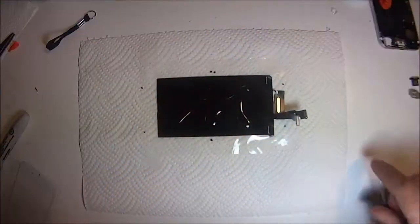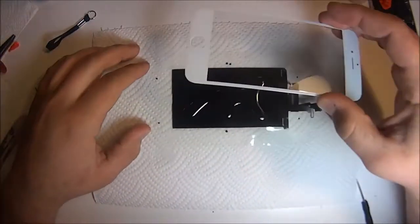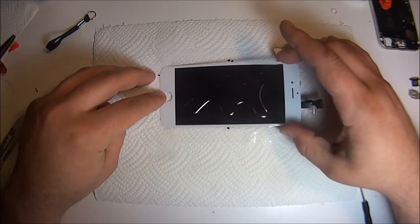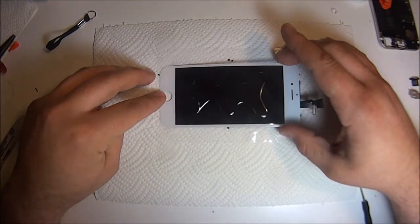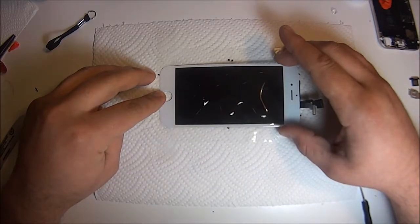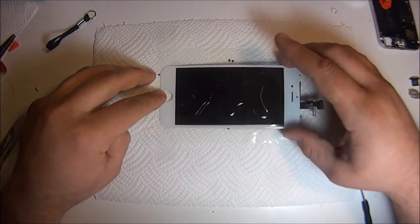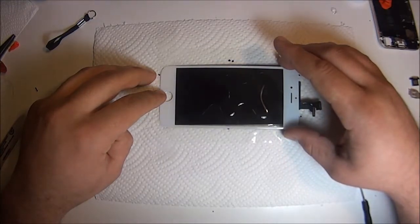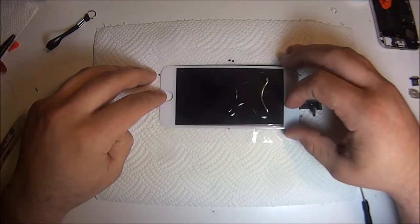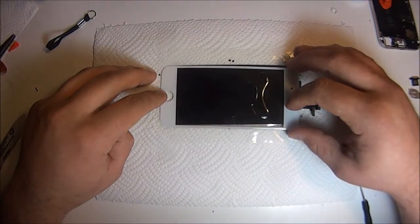And just try to use the same pattern I'm using here. It's kind of like a stick man, a crazy stick man, I guess. And when you do this, put on the glass as slowly as possible. I mean, it should take you about a minute to put that thing on. The faster that glue runs to the top, the more likely you are to make bubbles. But if you do it nice and slow, it kind of flows to the bottom. It doesn't trap any air, and that's all you have to do.